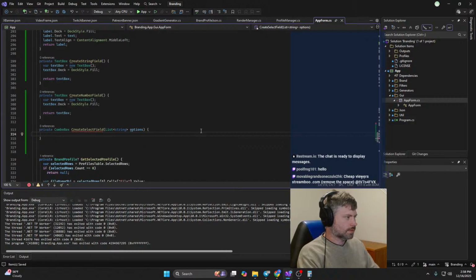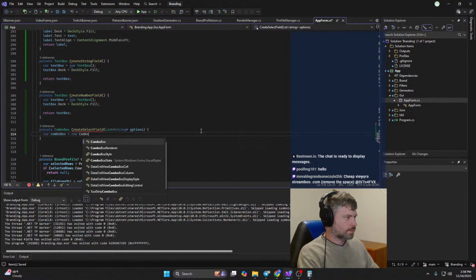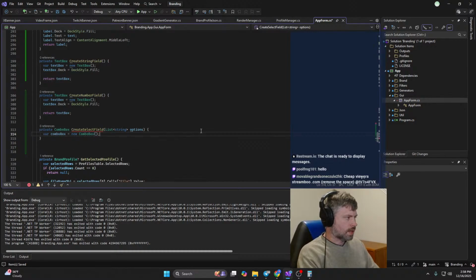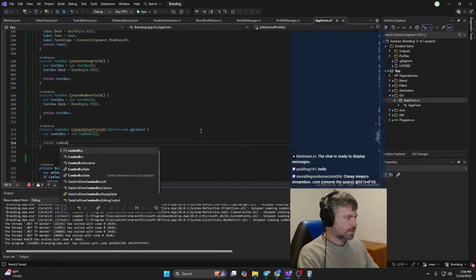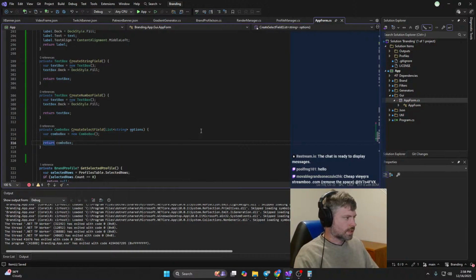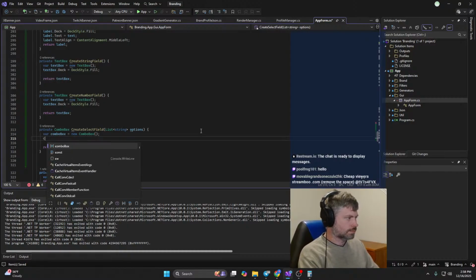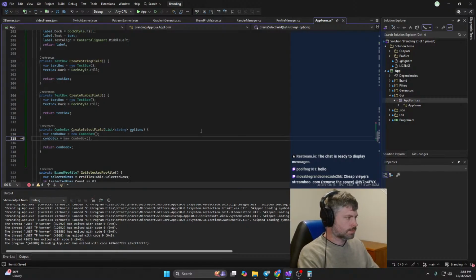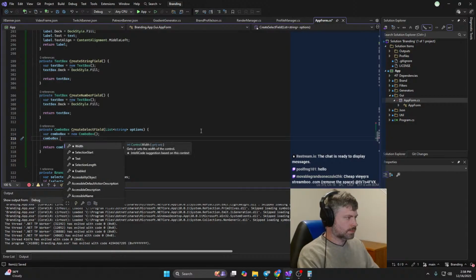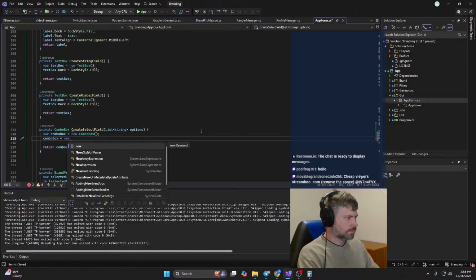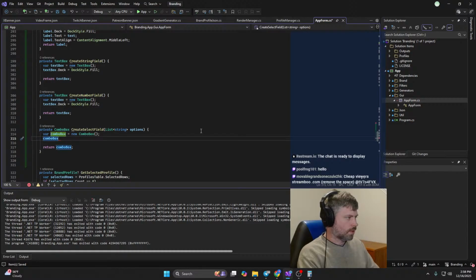Okay. So let's do here for the combo. Actually, I haven't used the combo box in here yet, so I don't know exactly how it works. I assume it's going to be something like that. I know I wanted to have that.